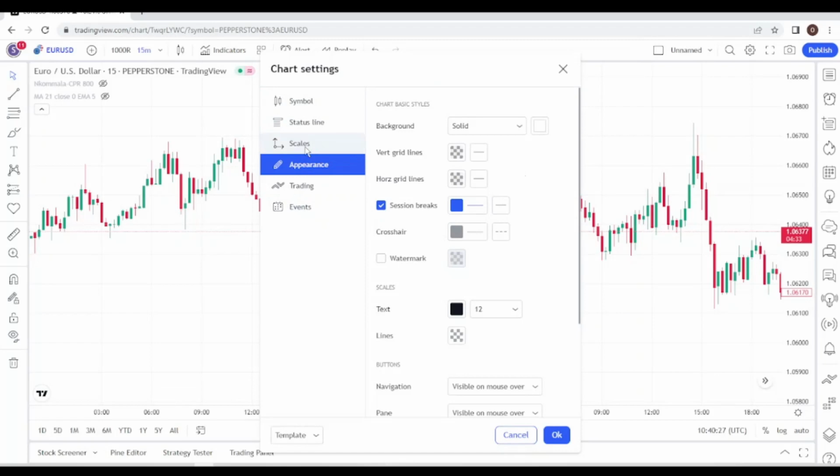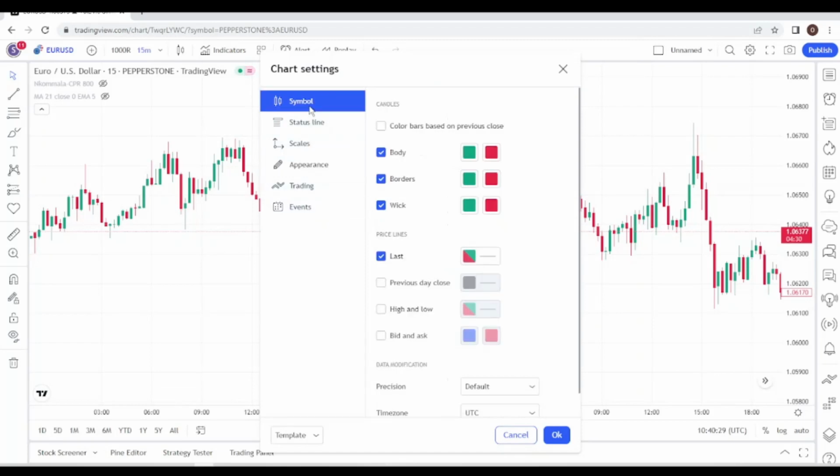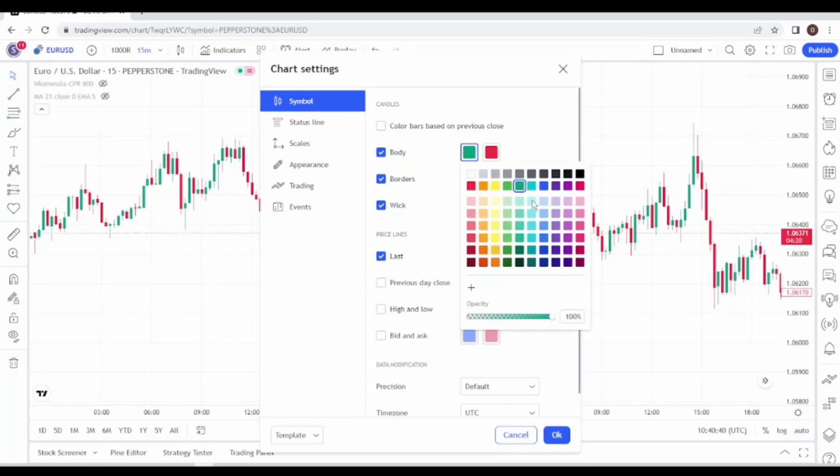What do you see here? When you click settings, you can see a lot of things. The symbol represents the chart you are trading. Can you see the body of the candle, green and red? You can change the colors to suit your own preference. You can click and change the colors, but you maintain it like this. But let me just change it for you to see. Which color? Blue. Okay, blue. Can you see it has changed to blue? But we prefer green. Let's leave it at green, or you can even change it to a lighter green, or let's maintain our old green, because that's the default. So you keep it like that.